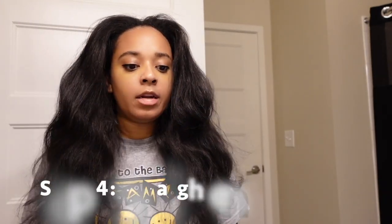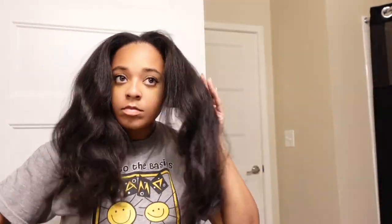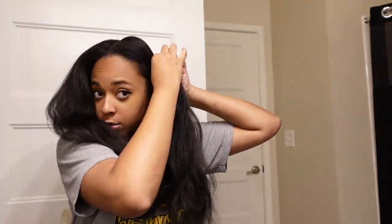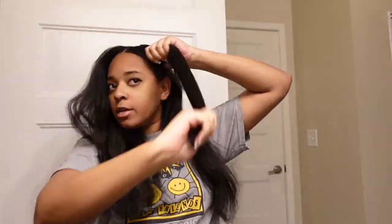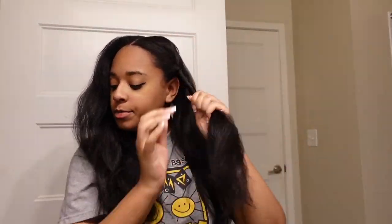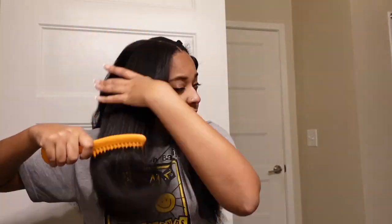Hey guys, so I'm back for the straightening process. What I'm going to do is separate my hair into two pieces and then further separate it into four quadrants, with the two just tied up at the top, and then I leave the back fully out. By doing it this way, it helps me to keep the hair out of my face, and helps me to be as efficient as possible with making sure that I am hitting every single strand of my hair, so that I therefore am not having to go back and restraighten and cause damage to my hair.